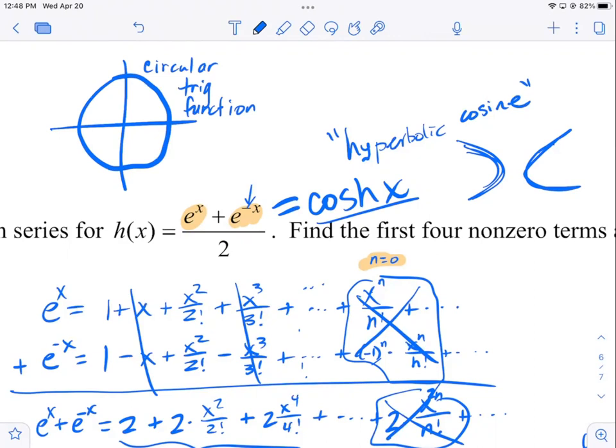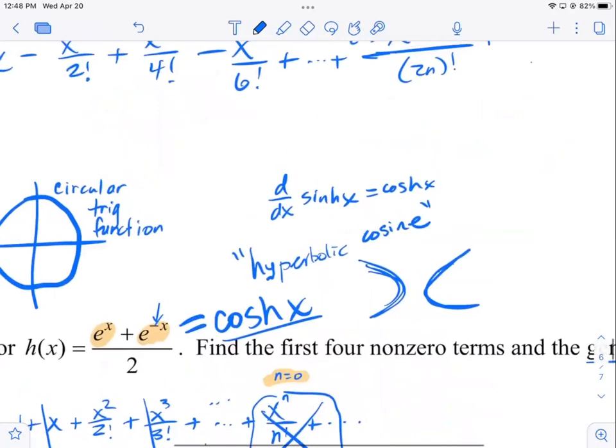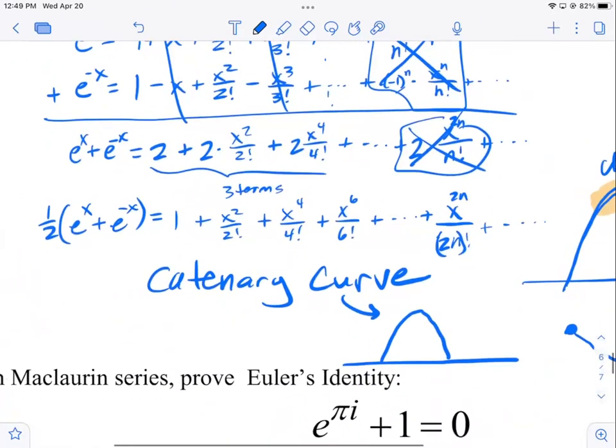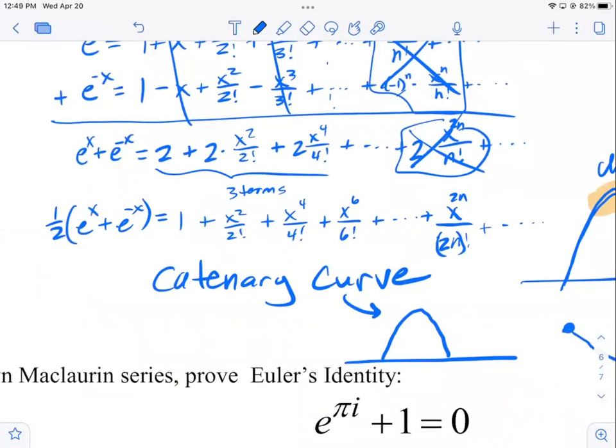And it's kind of cool because the derivative of hyperbolic sine is still hyperbolic cosine, right? But the derivative, interestingly enough, of hyperbolic cosine is actually regular hyperbolic sine, it's not negative. There's no rule that says when it has co in it, it's going to be negative. You can actually verify that by taking the derivative of what we just came up with, and they'll all be positive terms, and that's hyperbolic sine.